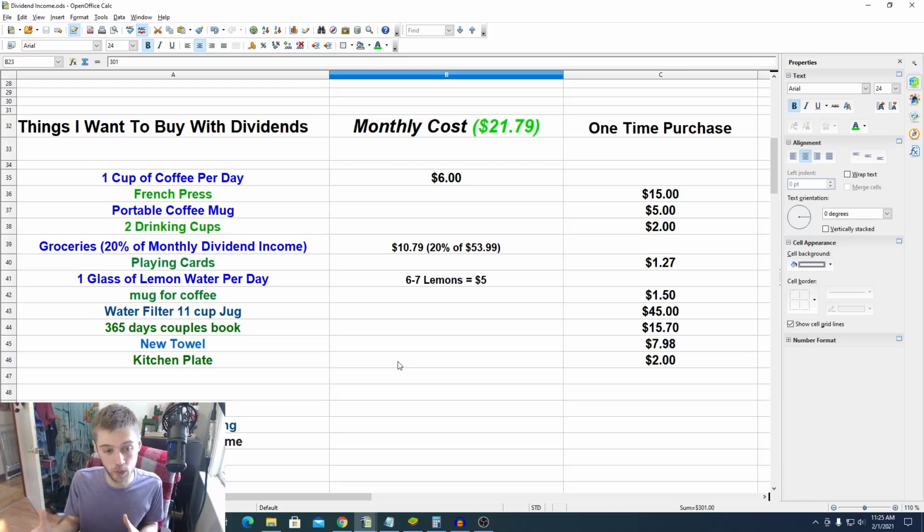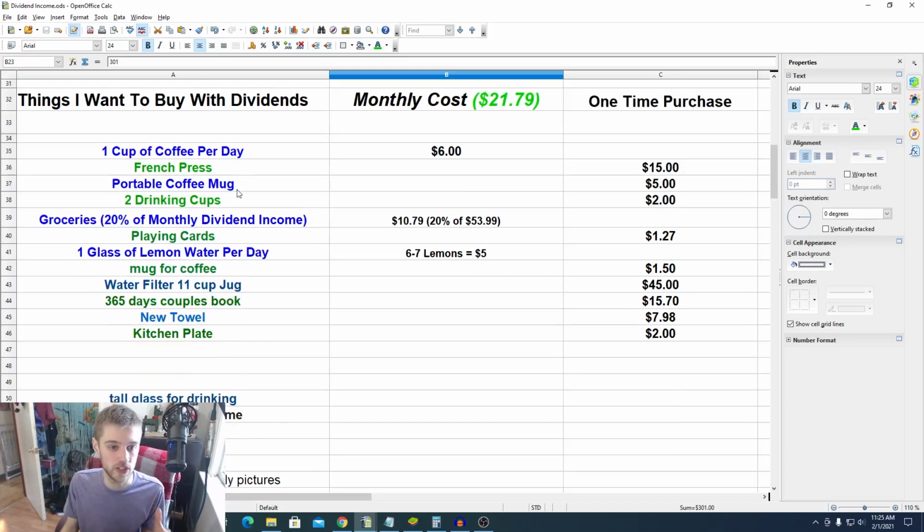I thought it'd be super cool to do a spreadsheet and track and basically say, can I actually pay for everything that I use with my dividends? So I've been taking a little bit of money that I've been making on a regular basis and buying into everyday essentials and things I normally use. As you guys can see here, there's a big list of things, and I did this quick little video here where I basically recapped everything that I've currently bought with my portfolio so far.